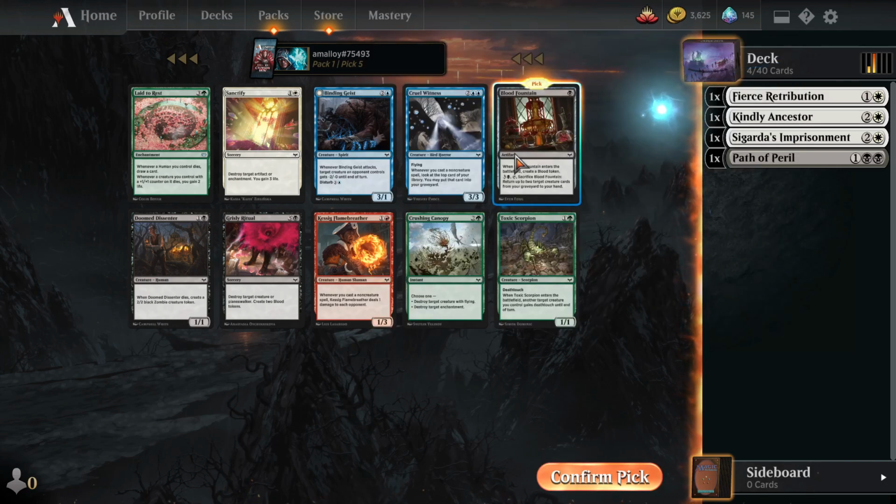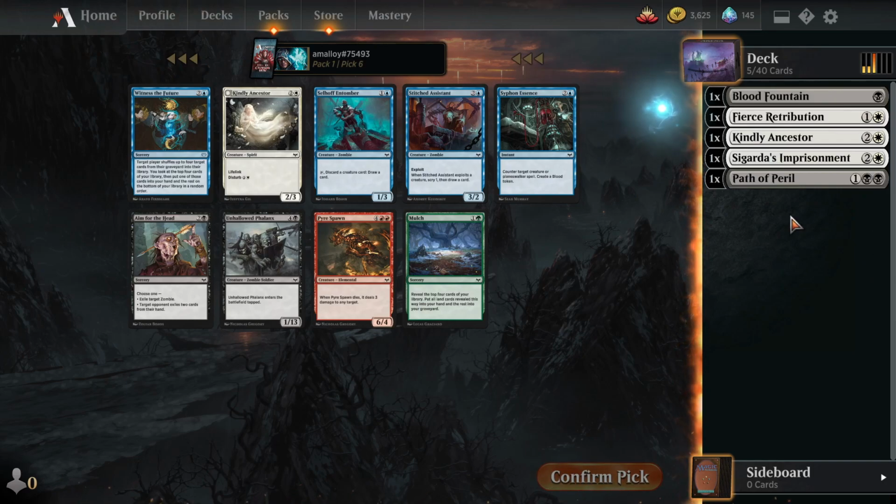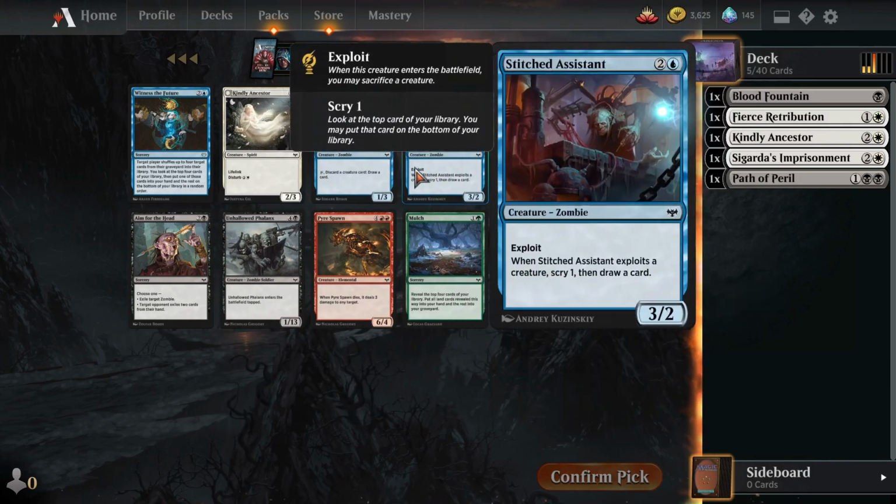Okay, give me a Blood Fountain, I guess. Makes my Path of Peril a little bit better to pick another black card. Another Kindly Ancestor, I think, is fine.